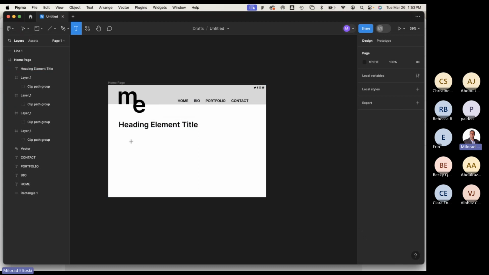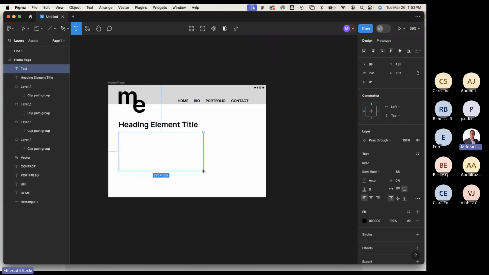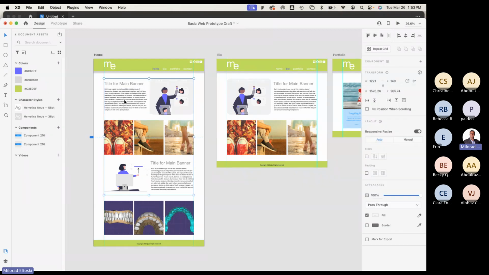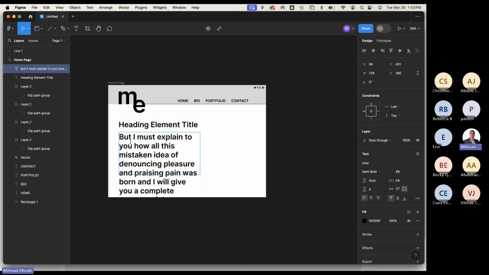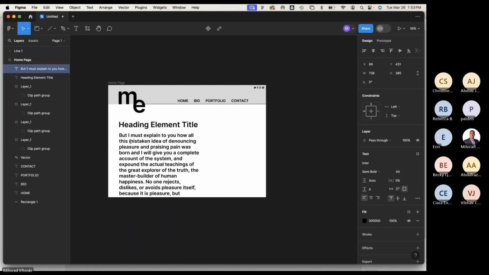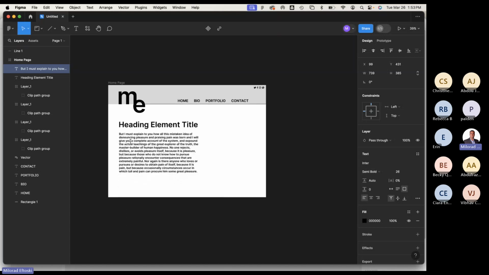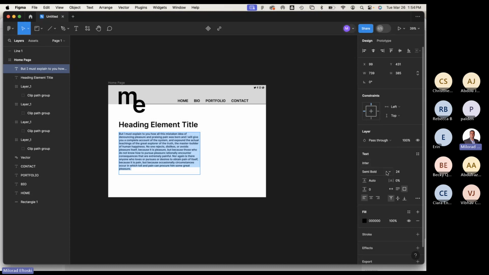And then I'll do another text box. This is where some of the text can go. And I don't have any text right now, so I'm just going to copy this. I can also do some lorem ipsum, paste, pressing Command Shift less than. It's a universal shortcut for controlling your text. I'm going to keep this regular because you don't want to put bold text on your body.